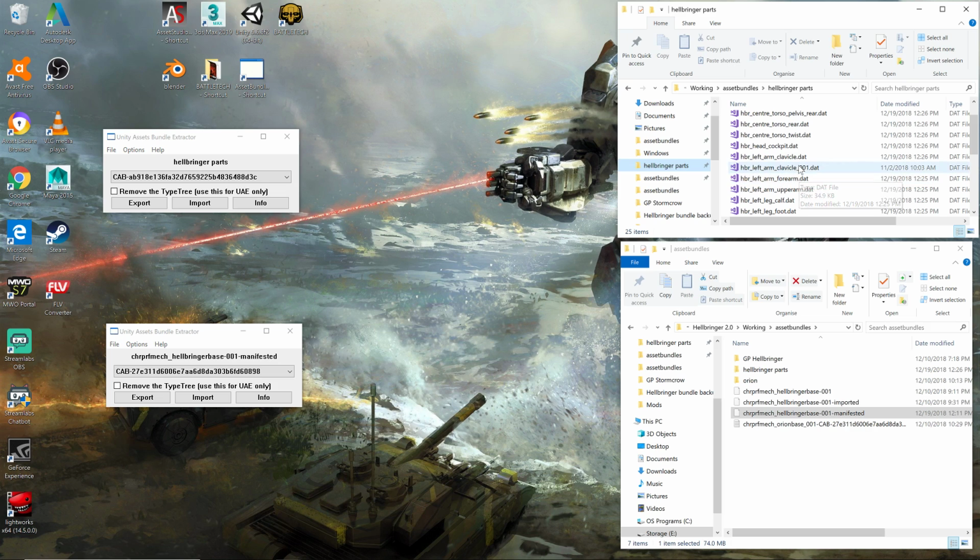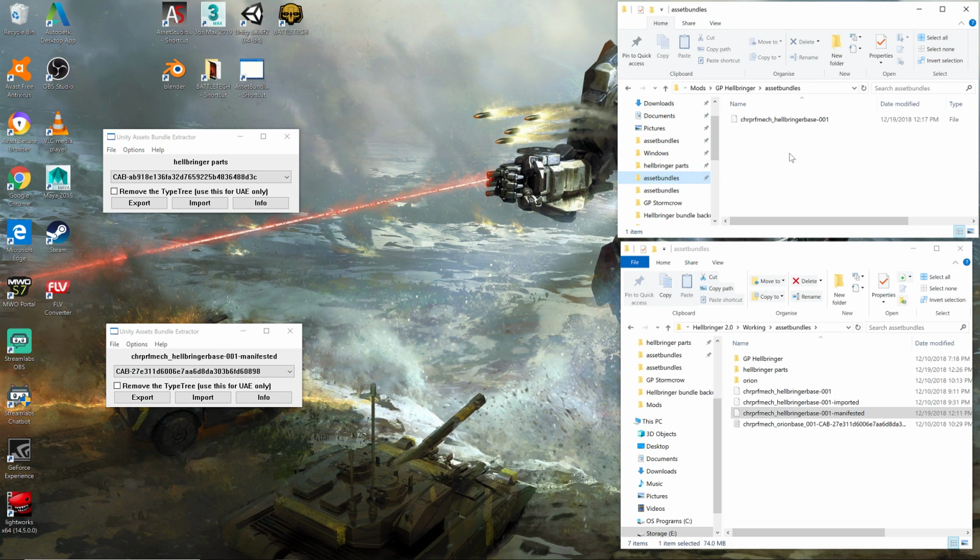So I will use this left arm clavicle 001 to hide the knee pieces from the Orion. Okay, the last one is the target asset bundle. This is the one that's actually in the mods and that the game is going to load.